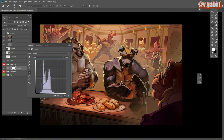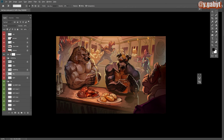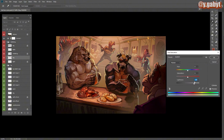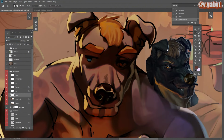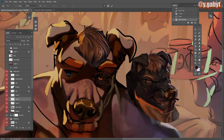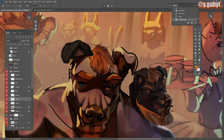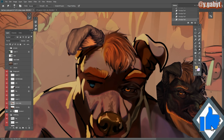and it makes it look like you need to detail everything. And you're going to get into that big hole of, I've got to detail everything because if I don't, my art is going to suck, my art is going to look bad, everything has to have a crazy amount of stuff. But no, not everything has to receive detail. Not everything has to go crazy perfect. And I say that being a crazy realistic, semi-realistic artist that details everything, I can guarantee you that not everything has to be detailed like the main stuff. The main stuff will be extra super detailed, but the rest should never get as much detail.